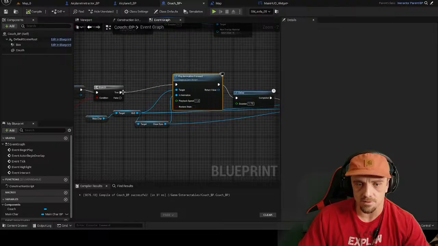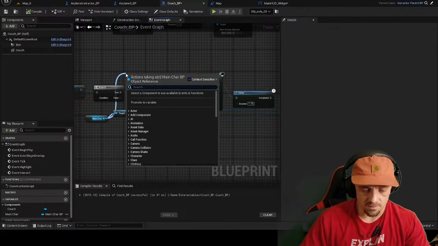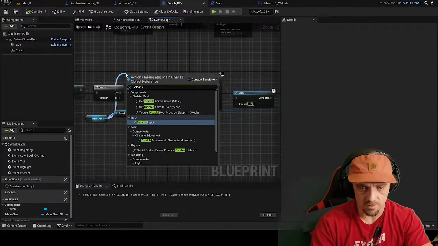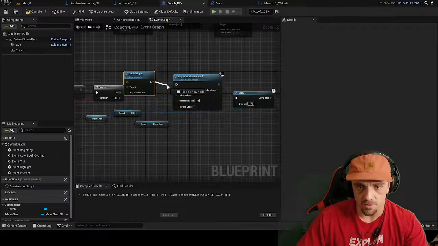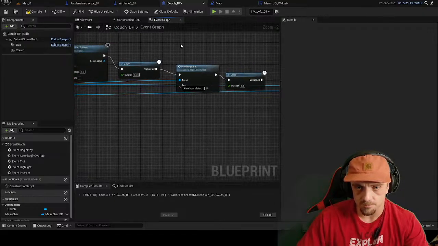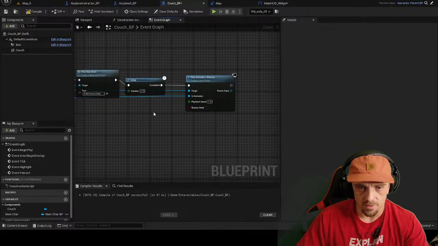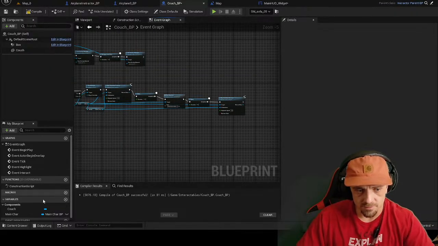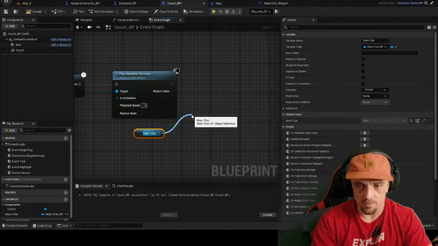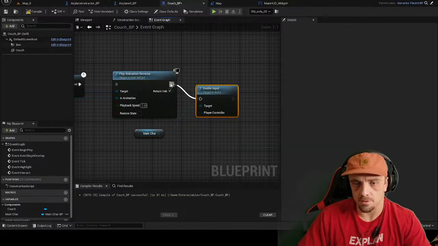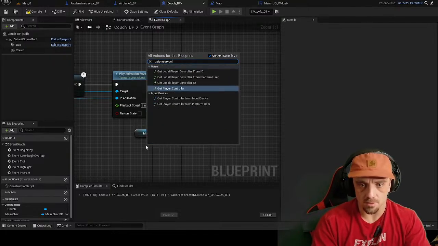I need to disable input so I cannot move around whenever this is happening. And then here is where I can re-enable the input. Let's just grab the main character again and enable input. Boom. Yeah, player, controller.